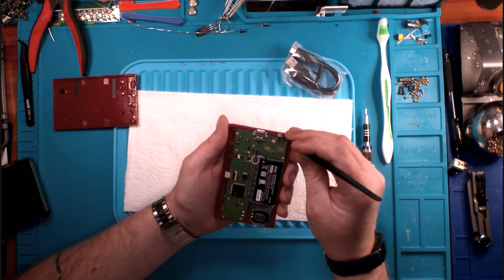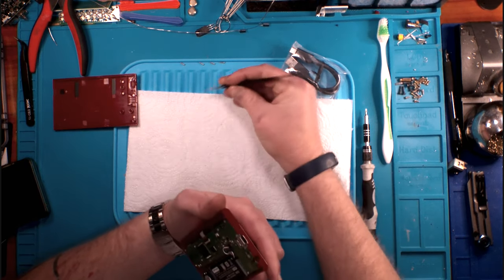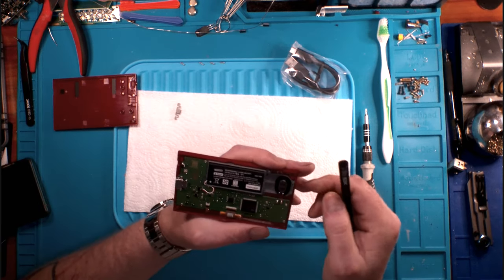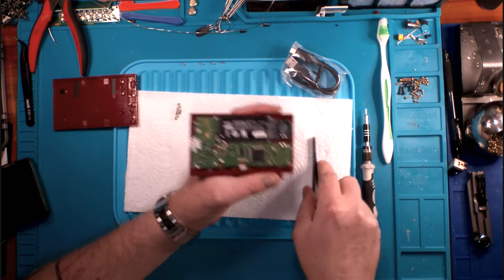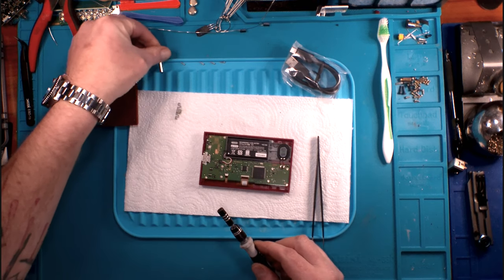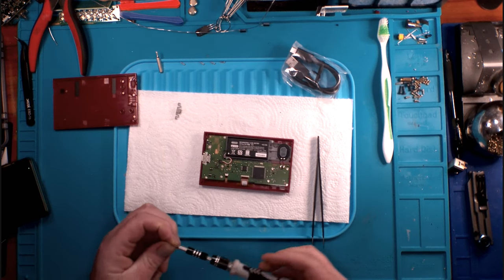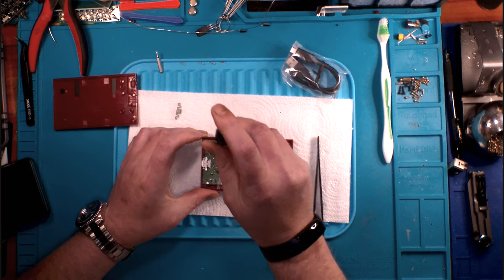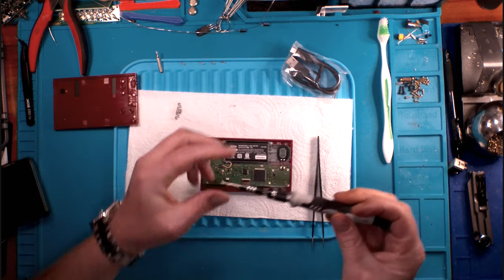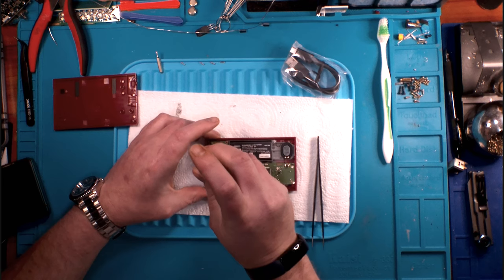You've got your simple power button on this side. This is a whole bracket, and it's got just a little pusher button up top. From there, I don't really see any other buttons on it. Now, of course, as is standard Nintendo, we'll set this tri-wing screwdriver aside for now, and we're going to transition to a Phillips head, not a JIS screwdriver. And it is, again, sub-micro. This is, I believe, a Phillips triple zero.